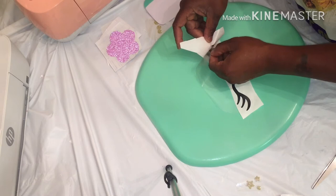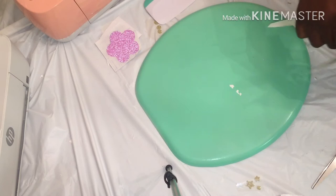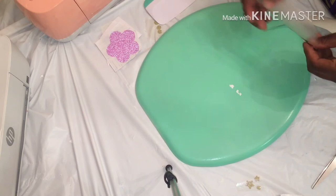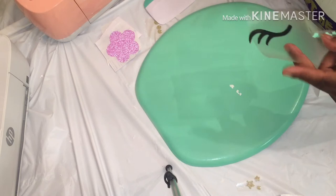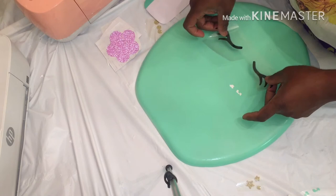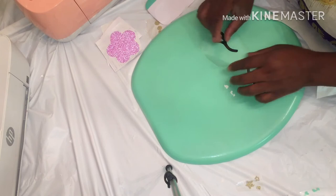So we're gonna try to put these lashes on first. I did good. Look at that, y'all. I pulled the paint up. So now I gotta fix this for real. Hopefully it goes where it needs to go. Nah, that ain't gonna work out. I'm gonna cut that little piece off, but it might take the paint up some more, huh? I'm being bootleg, y'all. I didn't think this through because I forgot how strong vinyl tape is.